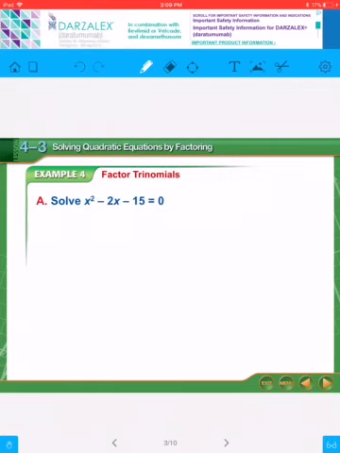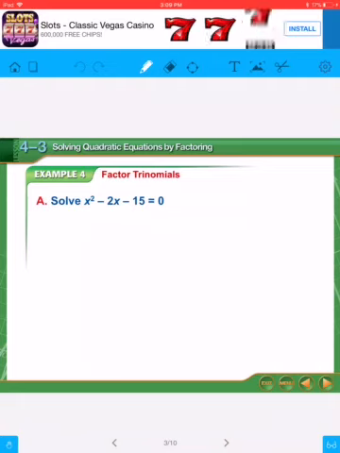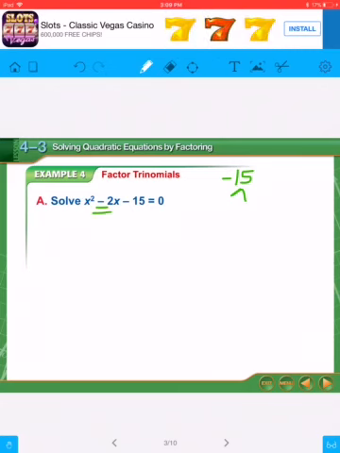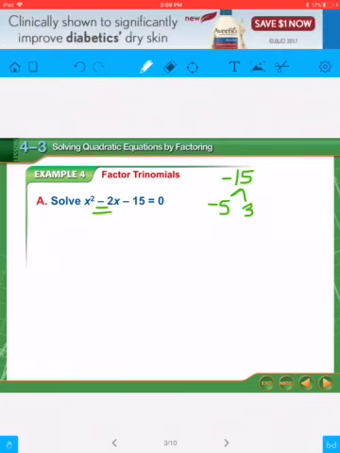Okay, I'm solving the quadratic x squared minus 2x minus 15 equals 0. So first off, factoring these quadratics, I always do a, which is 1, times c, which is negative 15. So 1 times negative 15 is negative 15. I need factors of negative 15 that add up to negative 2. So that's going to be a negative 5 and a positive 3. They multiply to give me negative 15. They add to give me negative 2. And since a is 1, I can jump straight into my factors being x minus 5, x plus 3 equals 0.